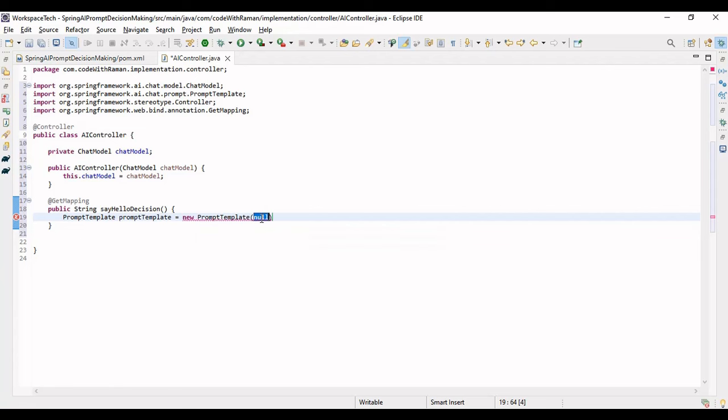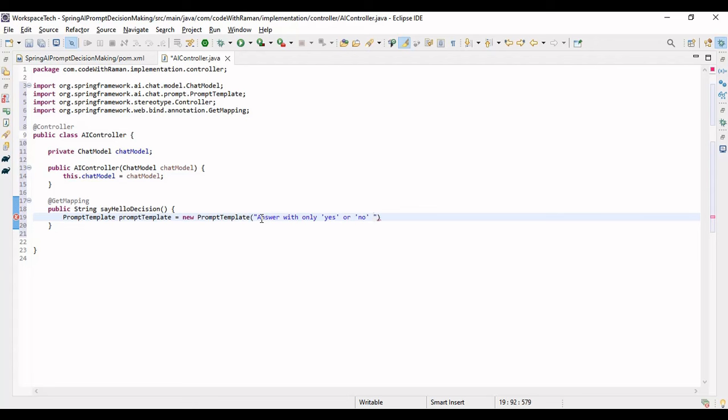So what could be our prompt, as we are taking it for the internal decision making? Let me ask the chat model to answer my question only in 2 words, either yes or no, right? To tell the chat model that you have to answer in yes or no, I have to give a prompt. So let me double quote it, and let's say answer with yes or no. Now this particular prompt will tell ChatGPT that the answer should be either yes or no, nothing else, right?